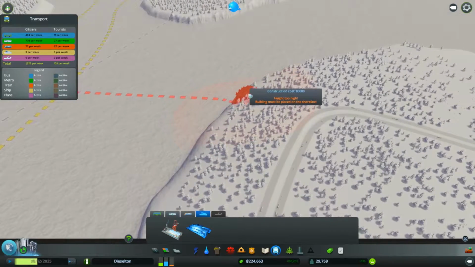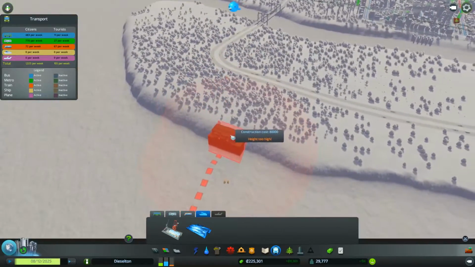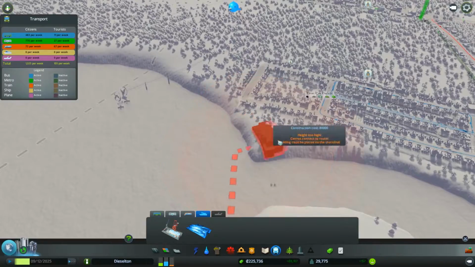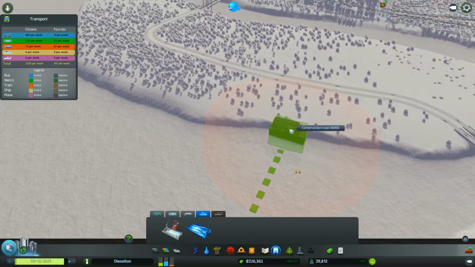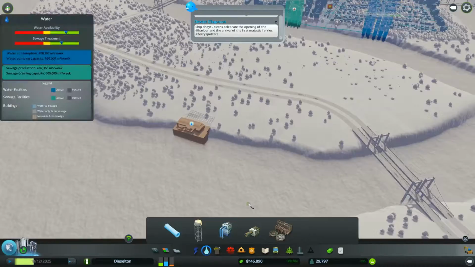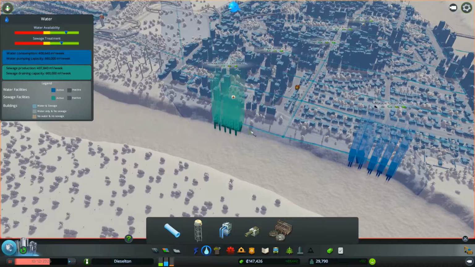Height too high. Building must be placed on shoreline. Height too high. Cannot connect a route. Bang. We're doing it. Now, with some water. Gotta hit him up. Let's pause it for right now.